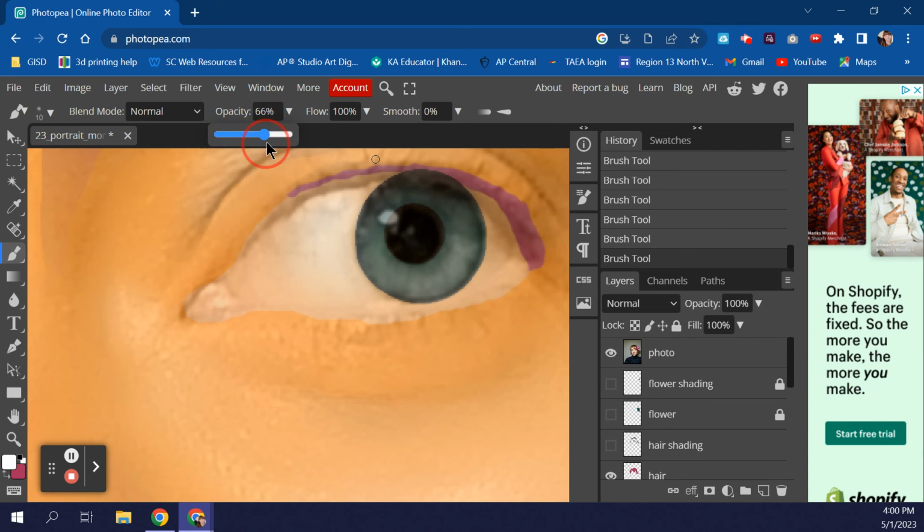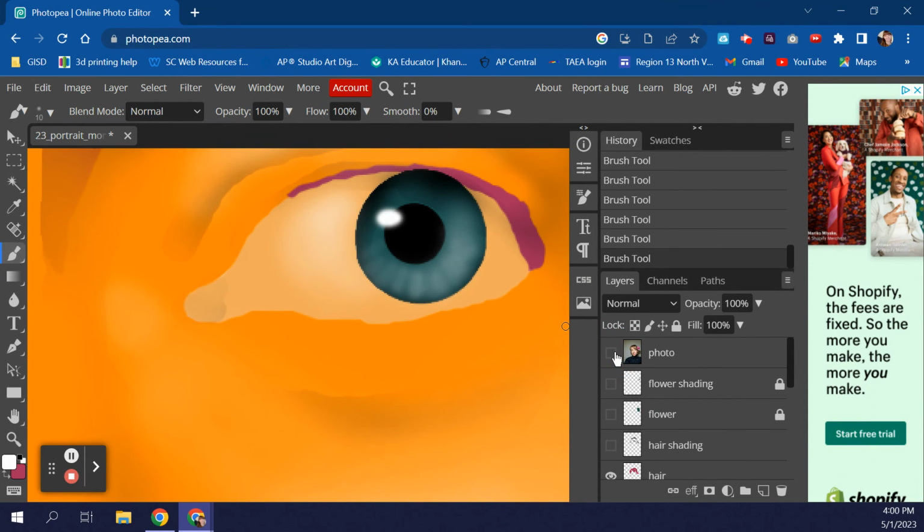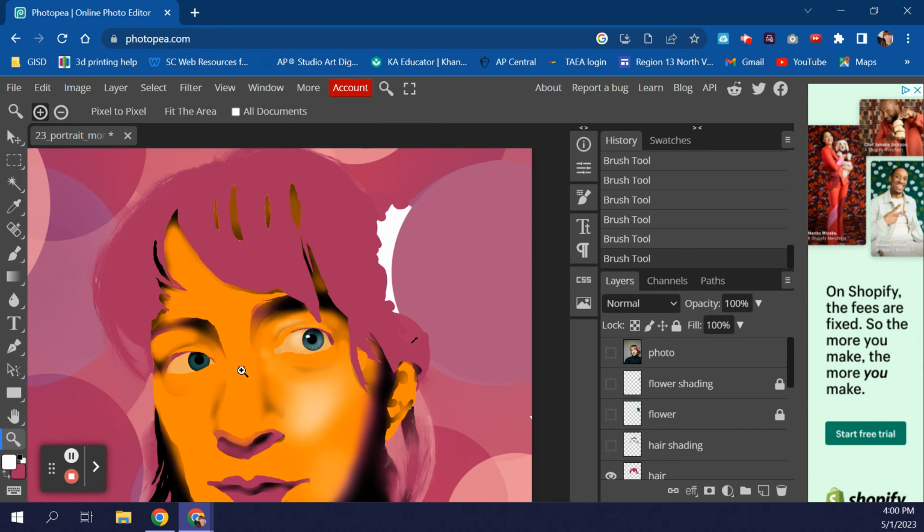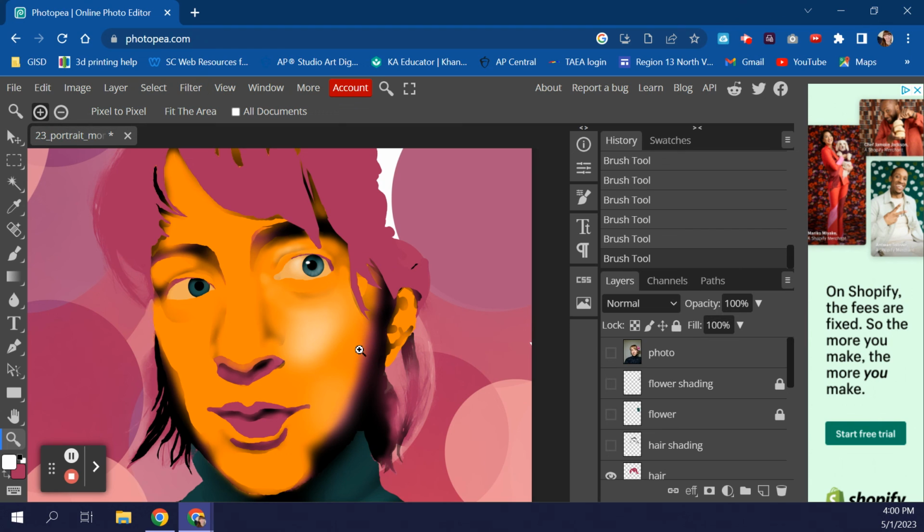For the highlight, don't forget that you should have a very strong highlight right on the eye there. So zoom out, or when I undo this, you can see. I can even go back into my shadows and even darken this area a little bit right around the iris. But it's starting to look more real. In fact, if I zoom out, you can see how much highlights have added to it. It looks so much better. All right, compare these two eyes to each other. Wowza. So don't be afraid to zoom in.